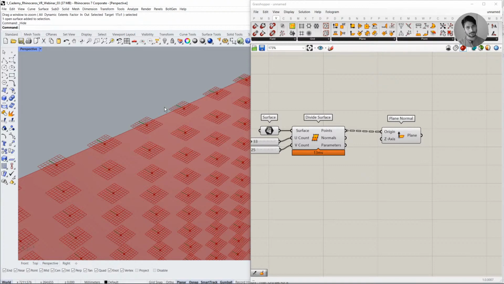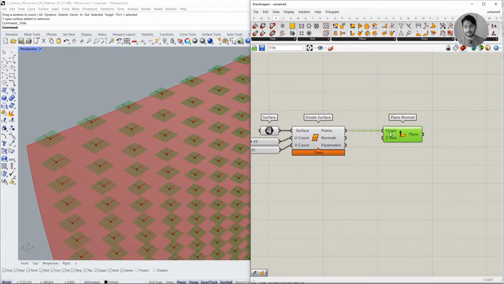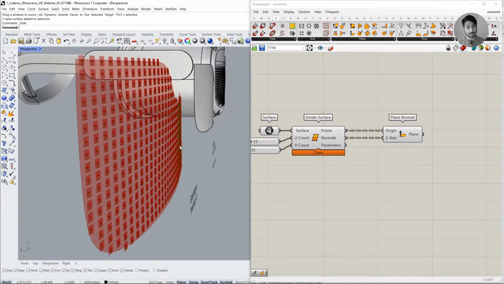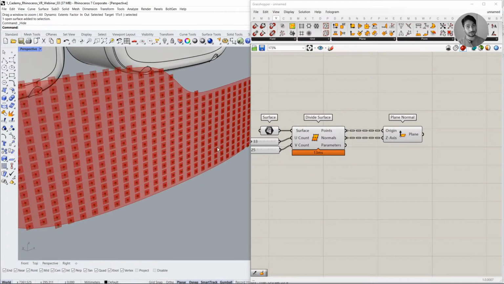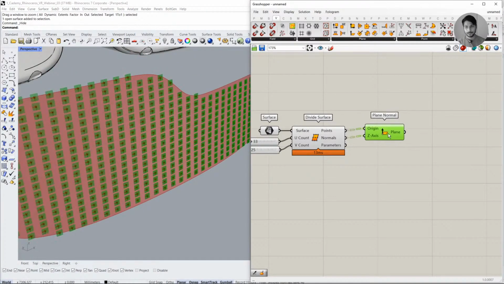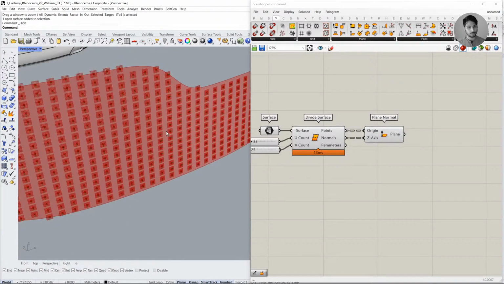They are basically oriented to the XYZ coordinate of the Rhino environment. But if I add the normal parameter to Z-axis, suddenly all the planes are now normal to the surface. Okay, so that is how we are going to create a lot of planes.